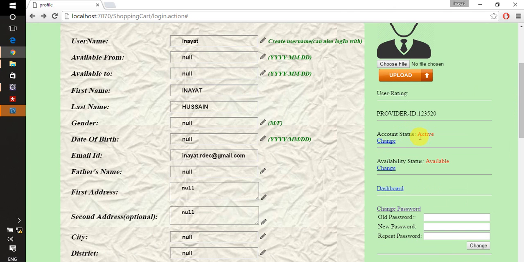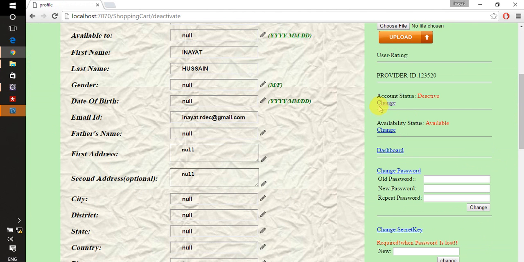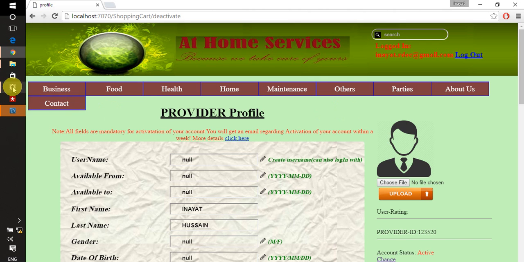Now we can change the status: if the status is active, then your profile will be shown in the search, and if your status is deactivate, your profile will not be shown. Let's change it, it will be deactivate, and now we have to activate, just change, it will be activate.